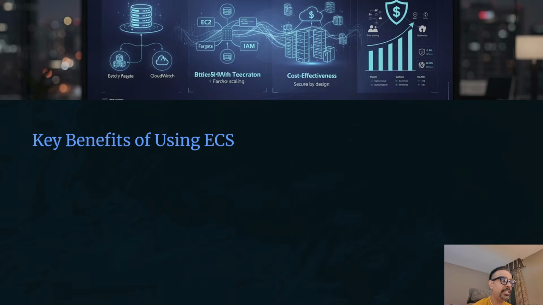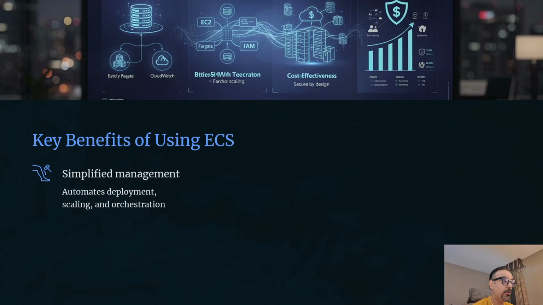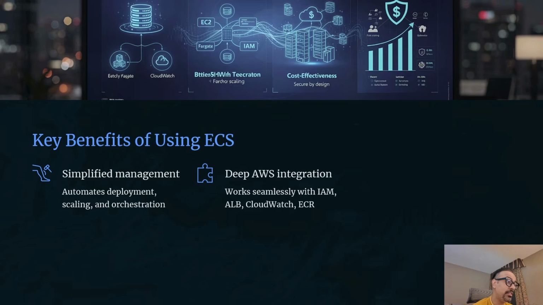Let me highlight why ECS is such a popular choice amongst cloud engineers. First, simplification. ECS removes a massive amount of complexity. You are not manually managing the container placement, health checks, or scaling. ECS is going to do it for you automatically. Second, AWS integration is seamless.